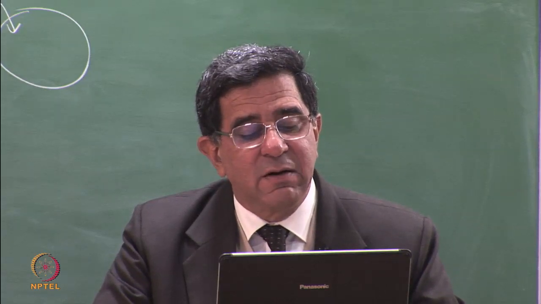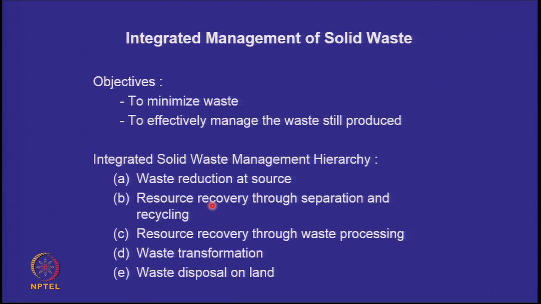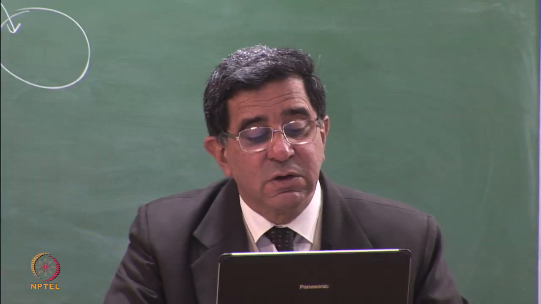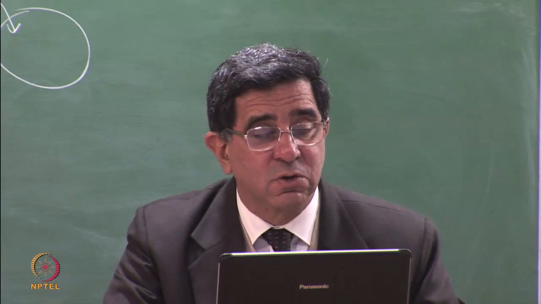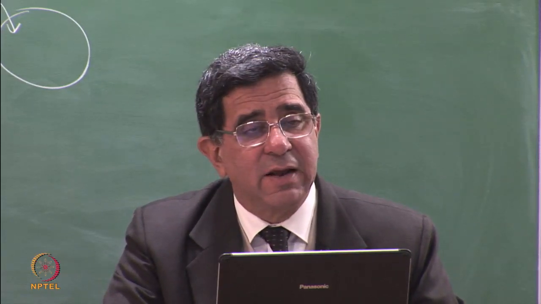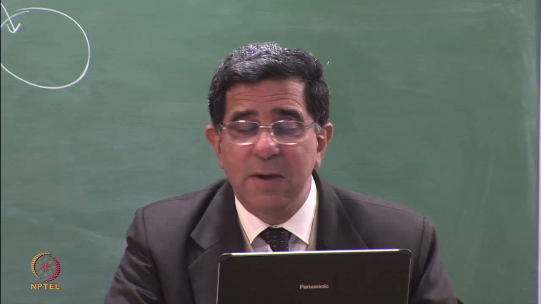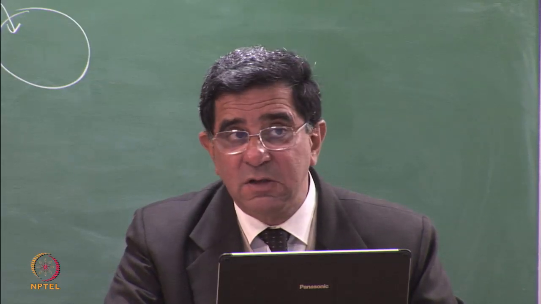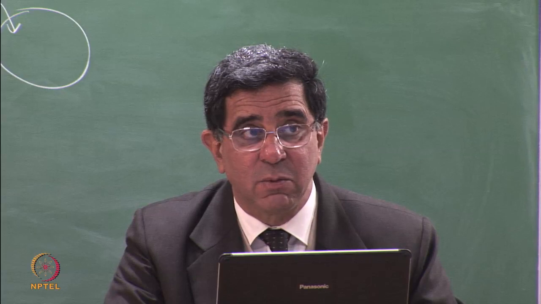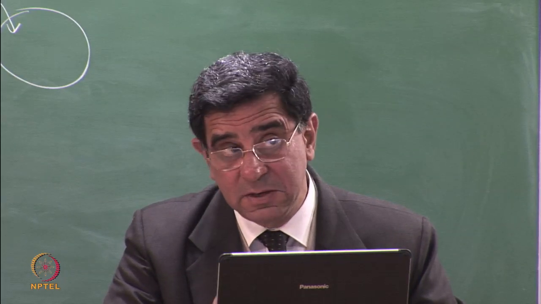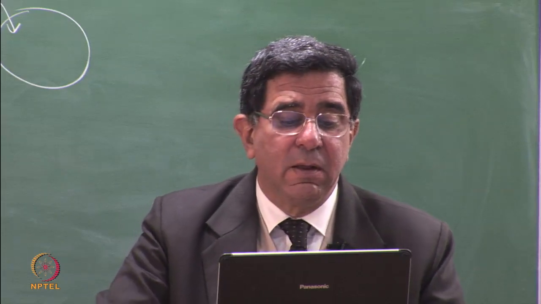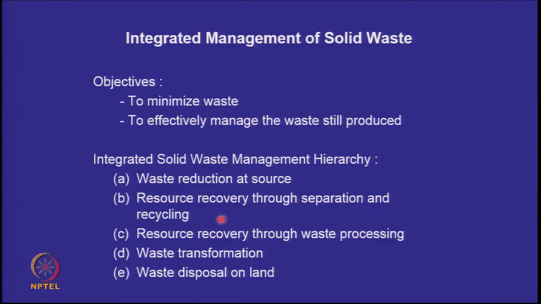After waste reduction, we can try resource recovery through separation and recycling. So what was said was that we should do segregation, and we should recycle what can be used. In the current tech context, glass can be reused, metals can be reused. So all the stuff which the kabadiwala from the house takes away is the recyclable stuff. The paper is being taken away. So we can do resource recovery through separation and recycling.